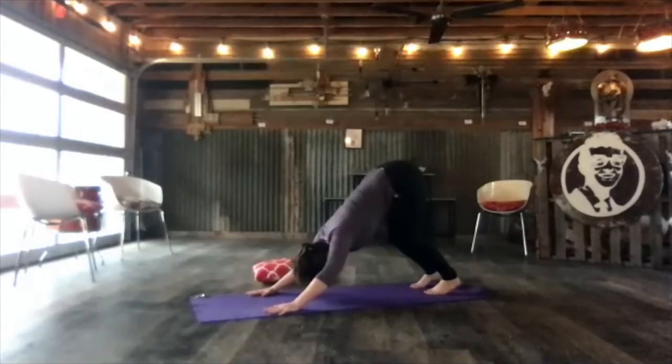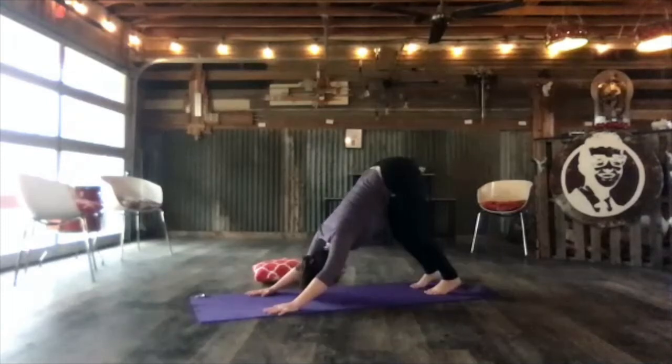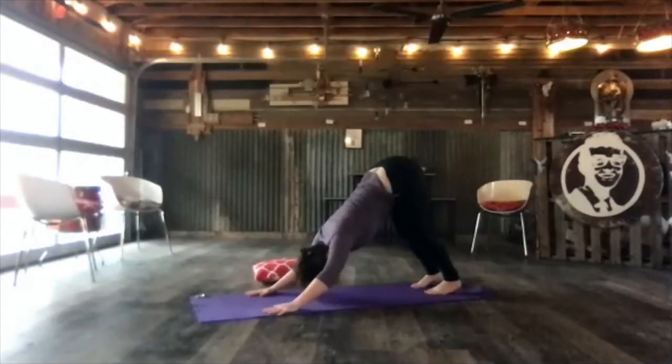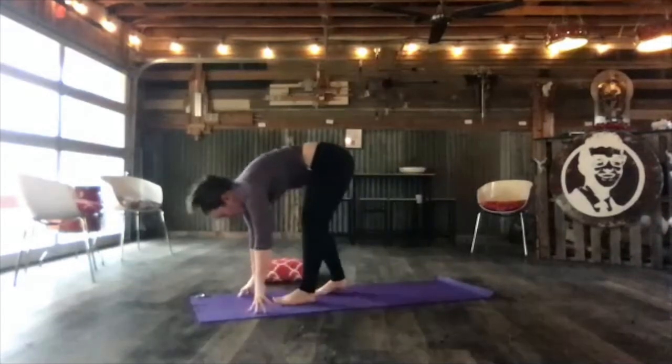Then support your back, pull your lower ribs in. And you start to feel how your mid-back rises. And tuck your belly towards your pubic bone. Relax your neck. Let your shoulders soften. A little bend through your elbows, and then start to straighten out your legs. And then start to walk your feet forward towards your hands, coming towards the top of your mat.